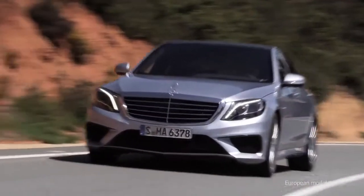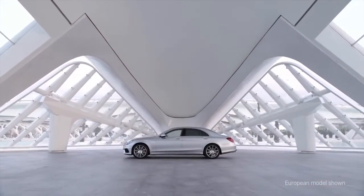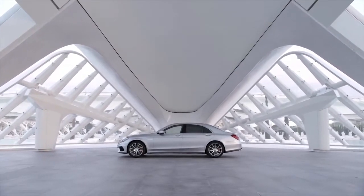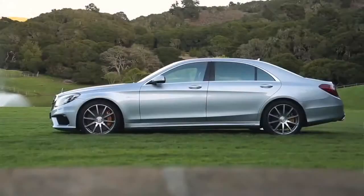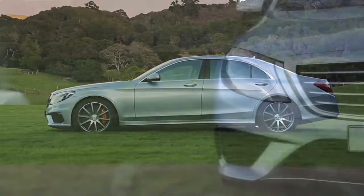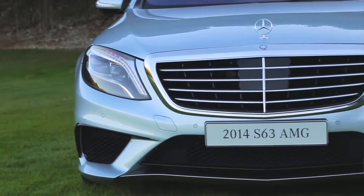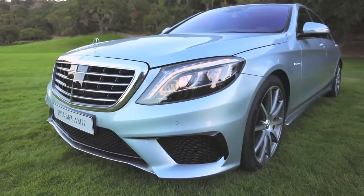When you look at the S63, you'll see that the design changes done for the AMG model are a lot more subtle than they might be on other models — you don't want to take perfection and modify it too much. The changes are subtle; from the belt line down is where most of them are. When you first walk up on the S63 you can see that big lower chin spoiler and the large air intakes, and then the small flicks which direct cold air into the coolers up front — you already know that you're dealing with a monster under this beautiful sheet of aluminum.